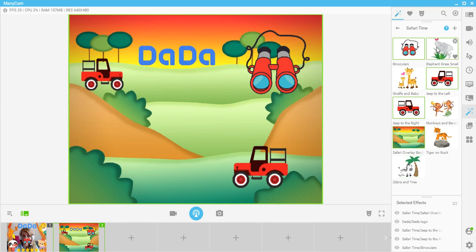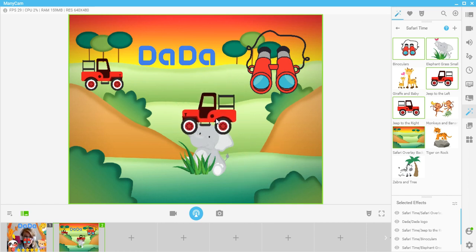Let's add some animals. So every time they get a star or something, they get a reward. So basically, you can have them pick the animals if you want them to do that. You can click on the animal, and it will show up. You can use different vocabulary like there is or there are. There's an elephant in the grass. There's a truck on the elephant.